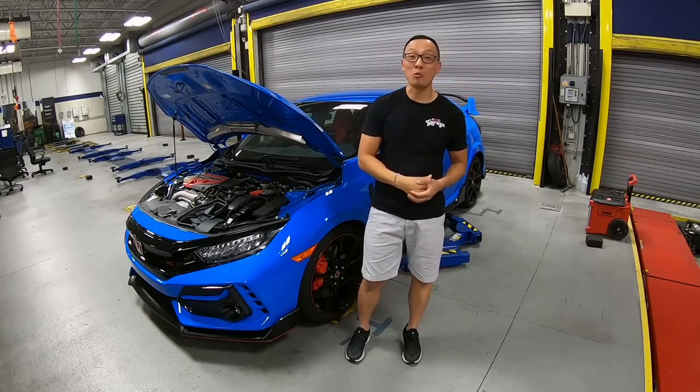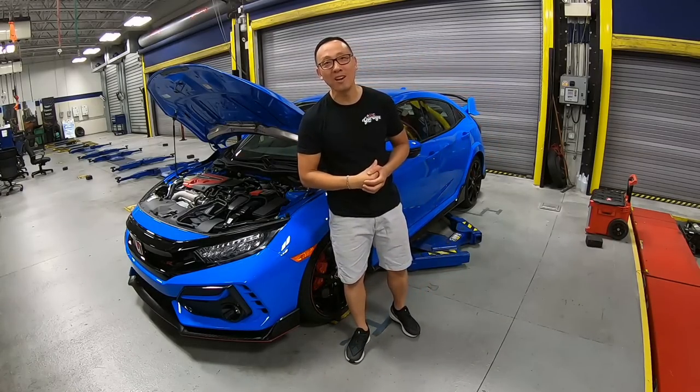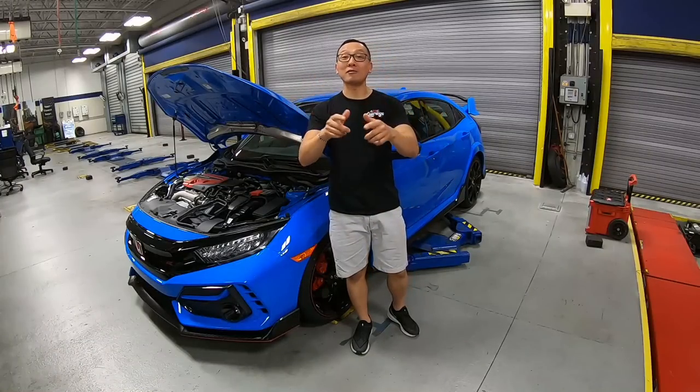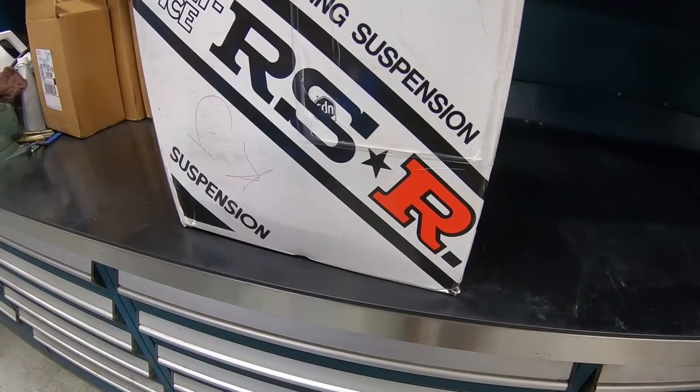On today's episode, we have an all new 2021 Honda Civic Type-R in its beautiful Boost Blue. We got a lot to do today, so let's get started.